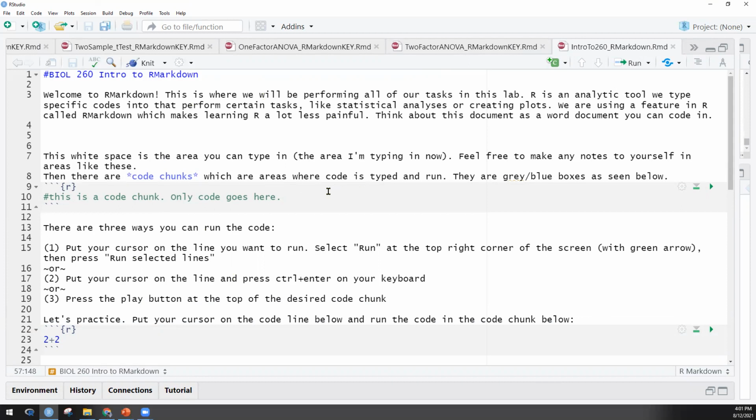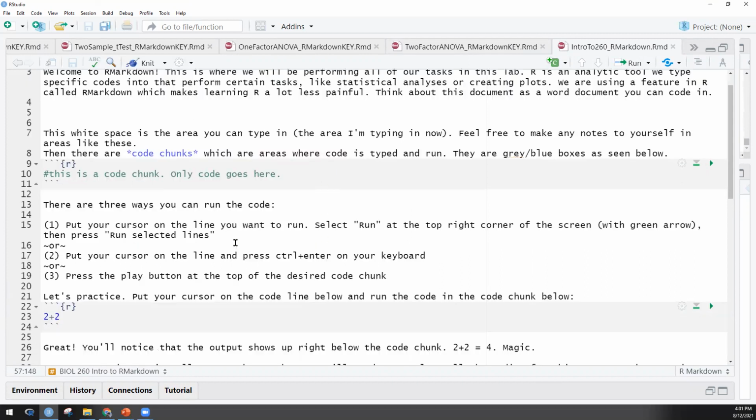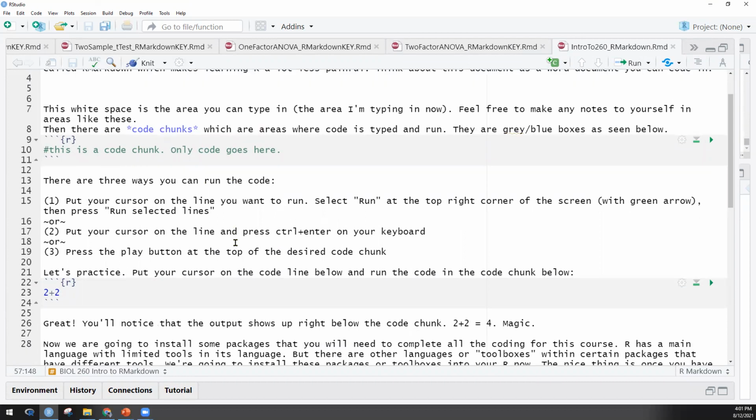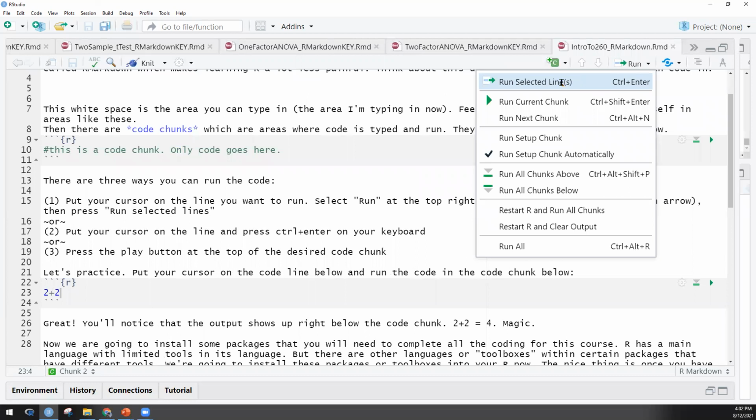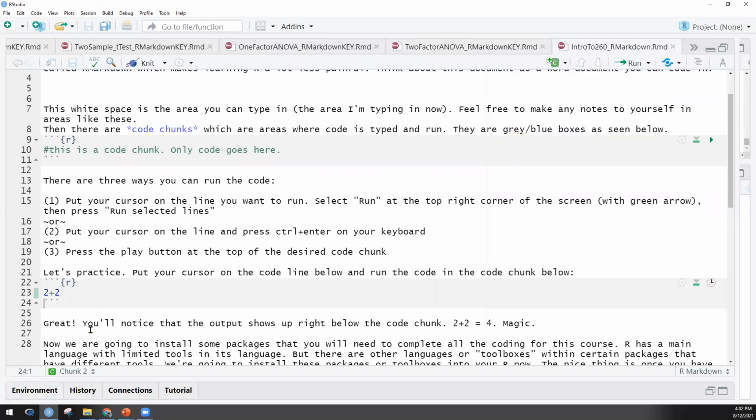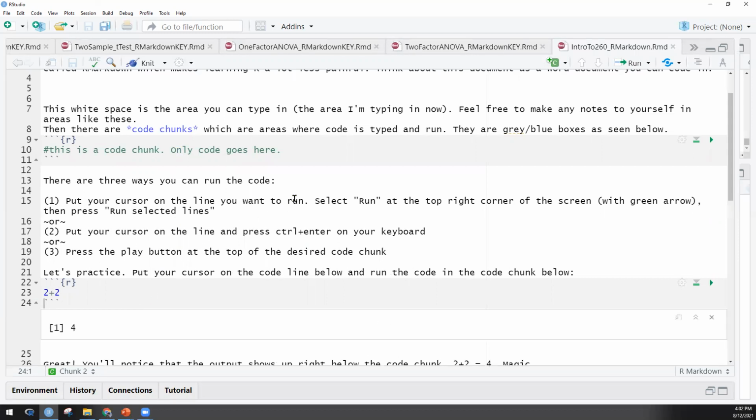And so you guys can run through all of these if you want on your own, but basically it's just running through an intro of RStudio, how to use RStudio. There's a couple ways that you can run code. That could be either just clicking on the code that you want to run and then going up to run selected lines. And then your output will show right below once it calculates 2 plus 2. It's a little bit slow at the moment.